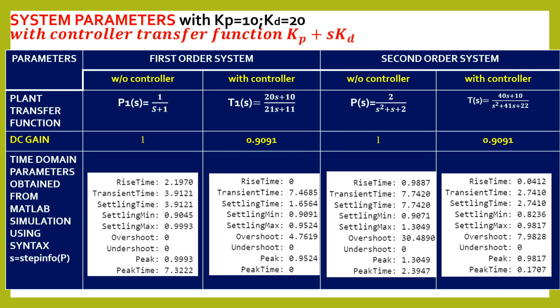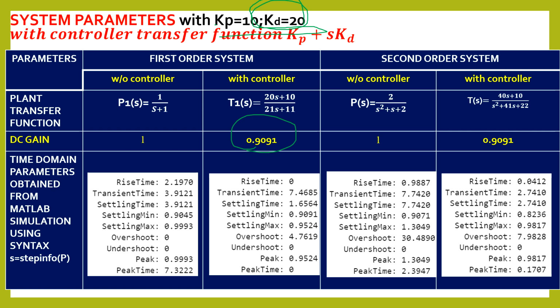We can also see here that my final value is not 1. It means we have a steady state error. As we have used a derivative controller here, it will not concentrate on the steady state portion. It will concentrate only on the transient portion, and hence we have a steady state error here. What is the steady state error value? You can cross check your steady state error value by using the formula ESS is equal to 1 divided by 1 plus KP. This is the steady state error contributed by the P controller. 1 minus the value will be the error.